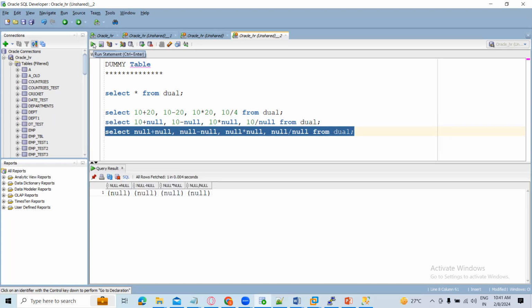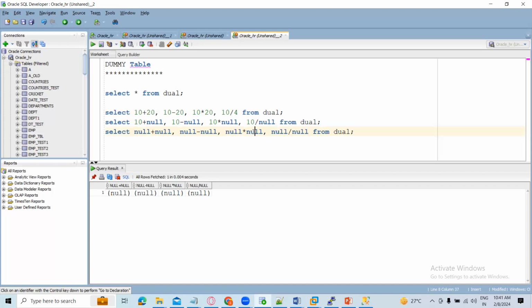If you are using null and doing a calculation with another null or another value, the result will be null only. If null is engaged somewhere, you will get null as the return value, nothing else. So don't think that null is the same as another null. Null into null means null, not null square. 10 divided by 10 is 1, but null divided by null is not 1. It is nonexistent, so the result will be nonexistent. If you are copying, suppose here I selected and pressed Control C, copied.